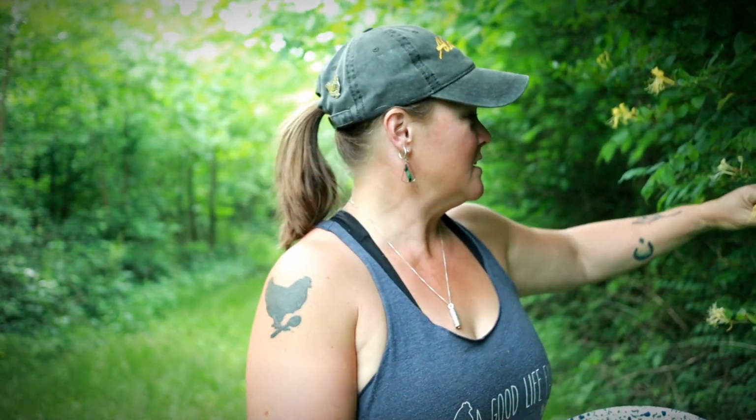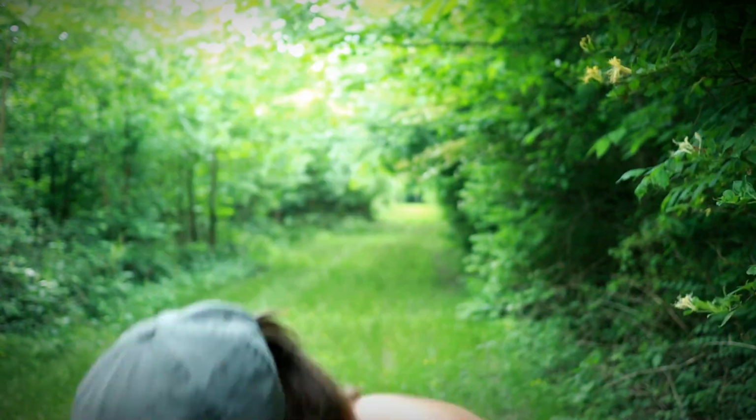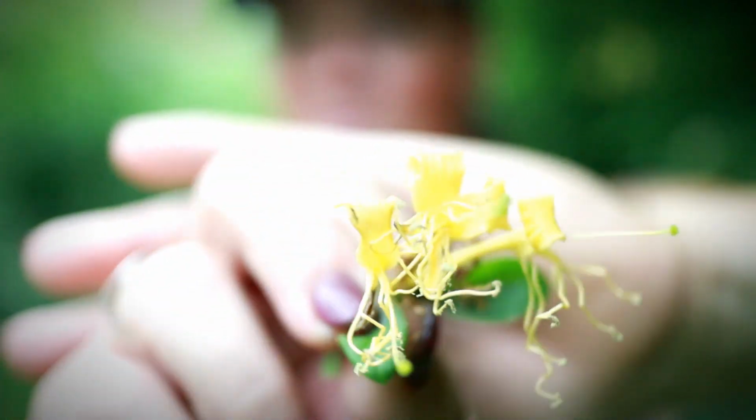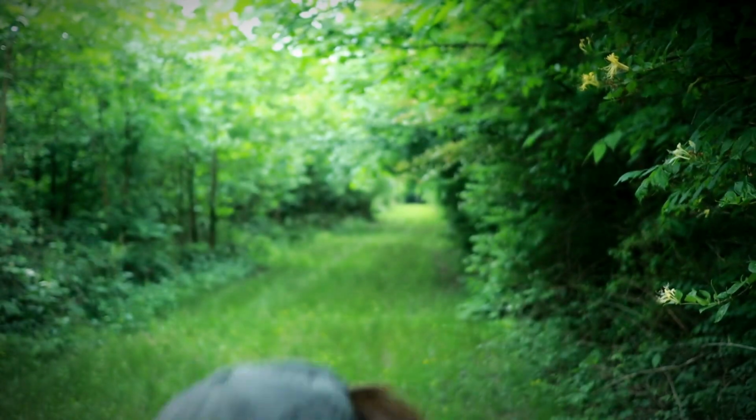I have the recipe on my website, and it was probably my most popular jelly that I made last year. But honeysuckle season is kind of short, and I've already noticed that a lot of it is beginning to look like this. It is shriveling up, it's drying up, and so if I'm gonna want to make honeysuckle jelly, then I'm gonna have to get on it.